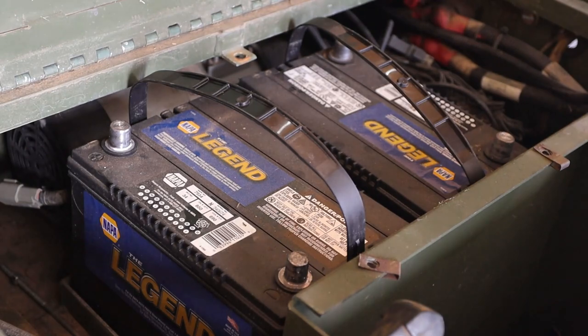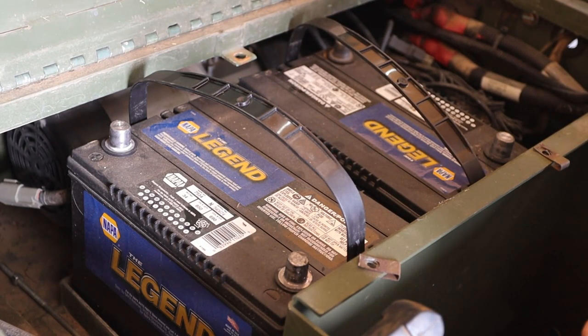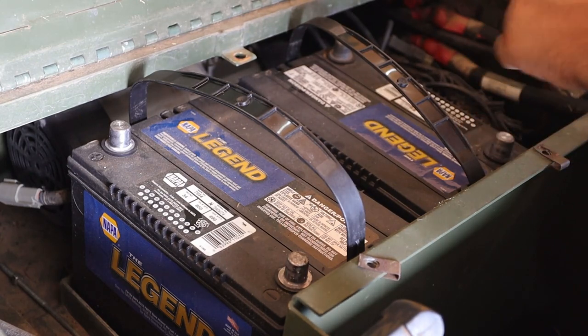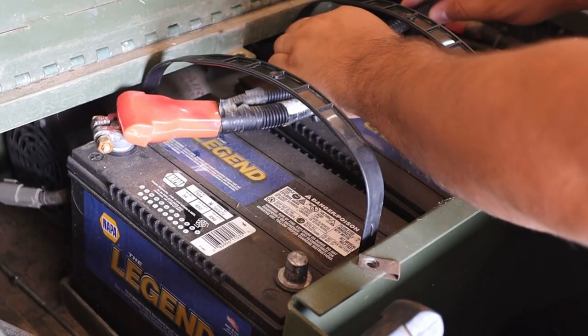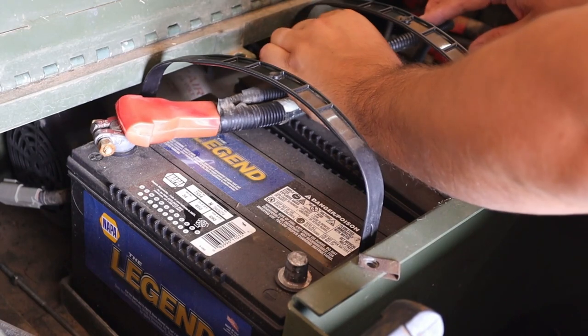Start getting this connected back together. So I think we'll start here with the bridge. Remember, red goes to positive, black goes to negative. I'm sure you guys know that, but one side on.